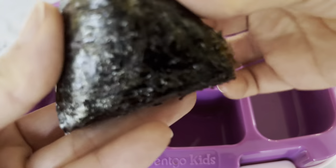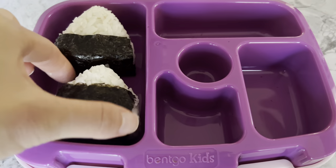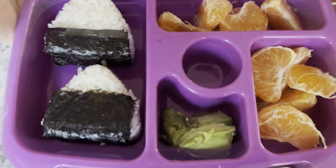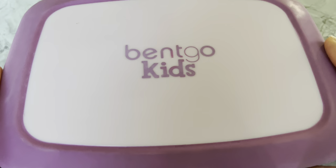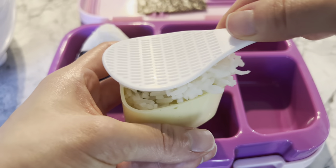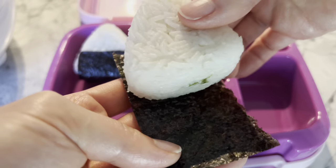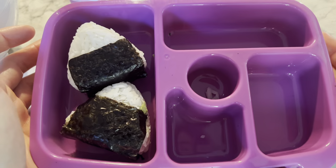I think I might have used the wrong side of the nori sheet here but you get the gist. Along with the onigiri, I'm adding some tangerines and some avocado chunks in case you want to pair them with the tuna. I've also filled onigiri with avocado, salmon, crab meat, teriyaki chicken, and spam. The lunch box is usually returned pretty empty, which makes this mom feel like she's accomplished her goal.